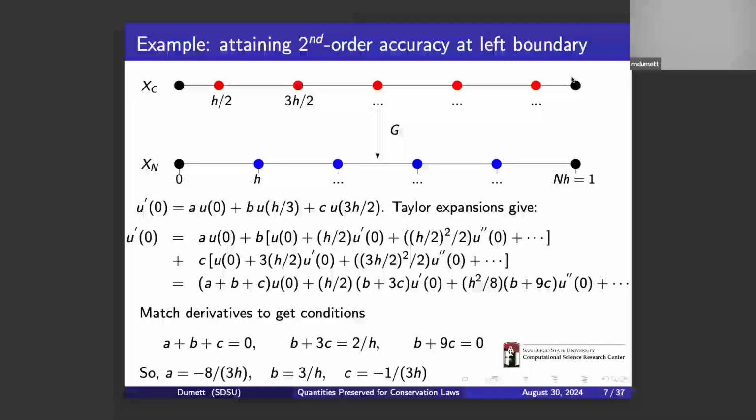Yes, Valerie. I have a question. How do you get the h/3? Because I can see the h/2 and the 3 halves, but why do you have the h/3 next to the V coefficient? It's a typo. It's h/2. Oh, okay. Thank you. It's h/2.